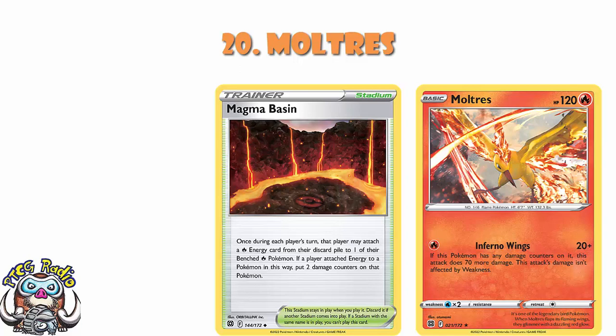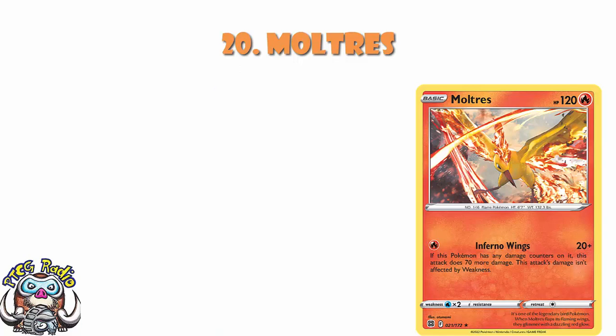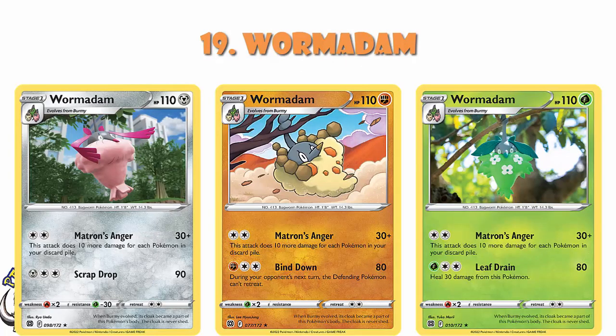In at number 19, we got a trio of cards, but they're all the same. It's the three Wormadam cards. For me, these are among the most exciting cards in the entire set. This is a deck that I'm going to be looking to work on.